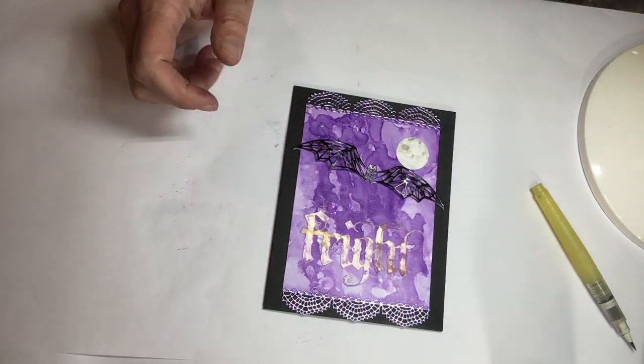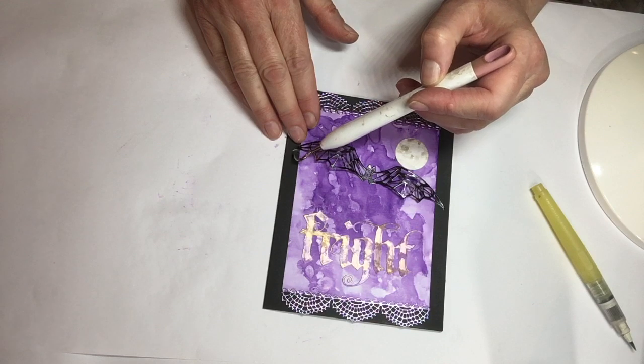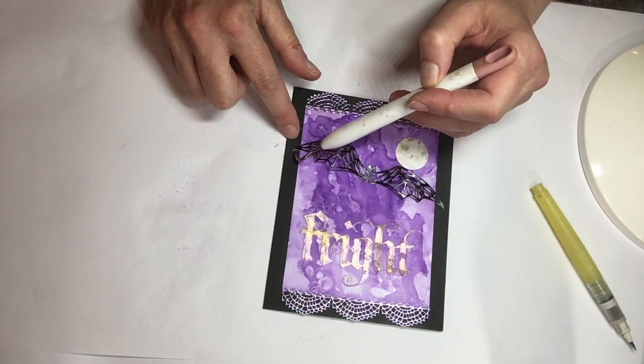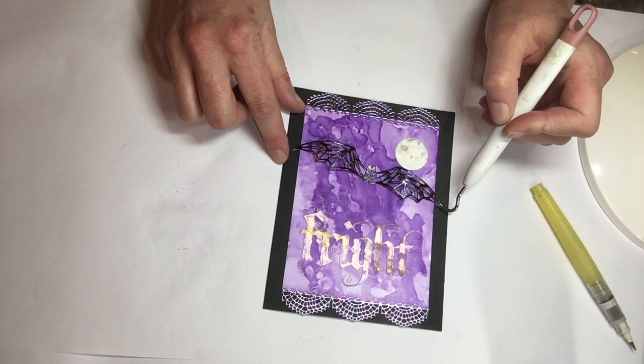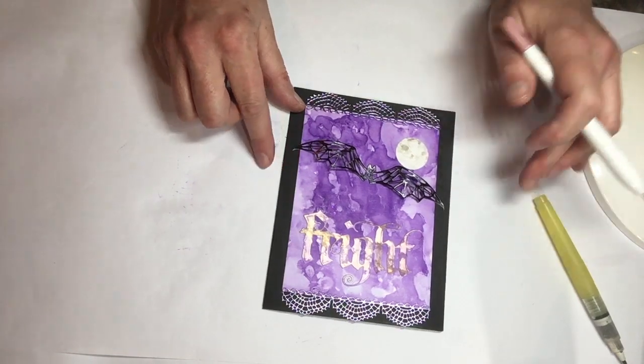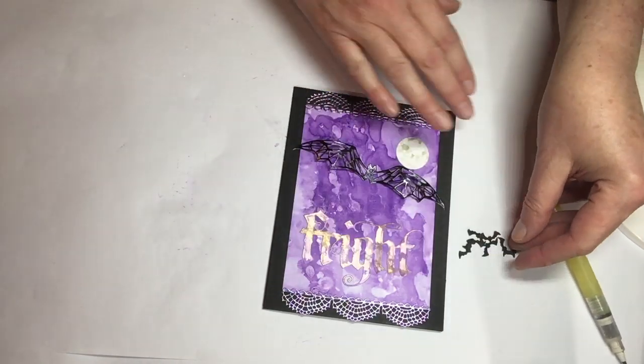Now a little bit of glue came out the ends on the tips, so just to avoid having to use the eraser, I will take my little pokey tool here. It dries clear, this glue, but I'm just taking the tool and removing the excess glue right away. It just makes it easier to clean up.